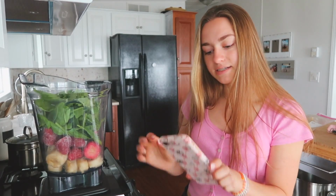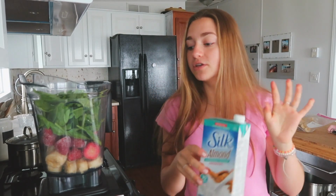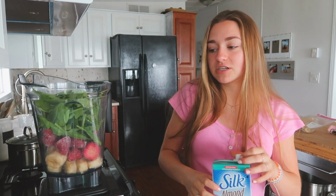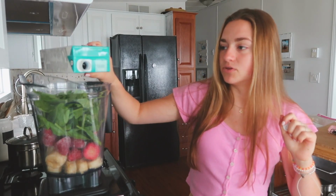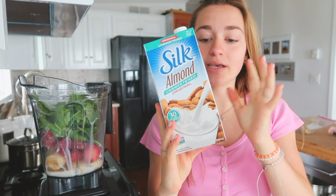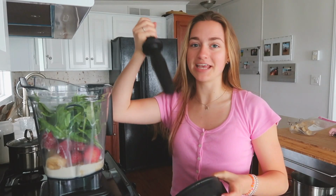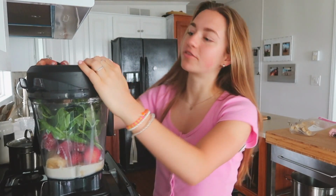Okay, now we add some non-dairy milk. Also, a tip for a smoothie that's not super liquidy is using not a lot of milk, literally just maybe a quarter, maybe a fifth of milk, so that it's really thick and it's more like a bowl, not a liquidy smoothie. This milk that I'm using is unsweetened almond milk. And now we mix. The blender that I have is the Vitamix, so it basically has this little stabby thing that you can break up chunks with, which is perfect because I like to make my smoothies super thick.